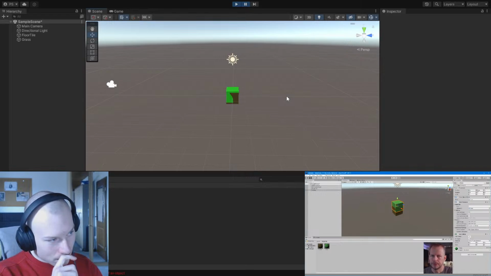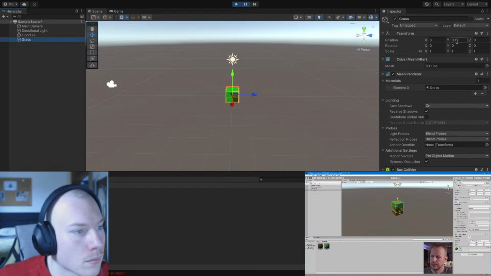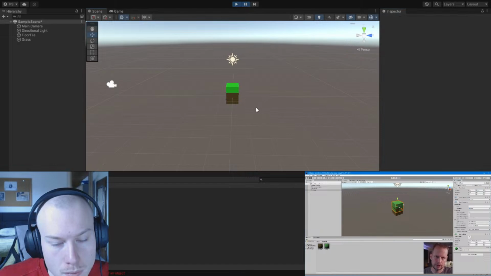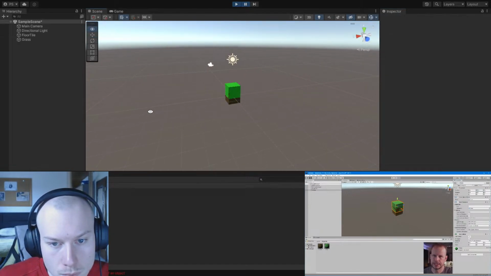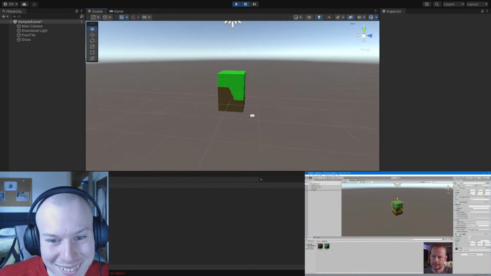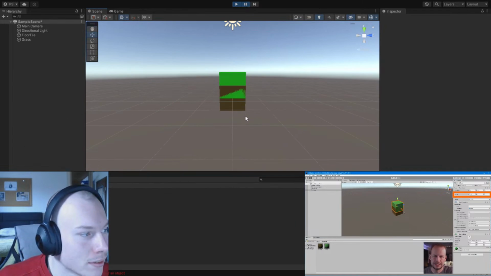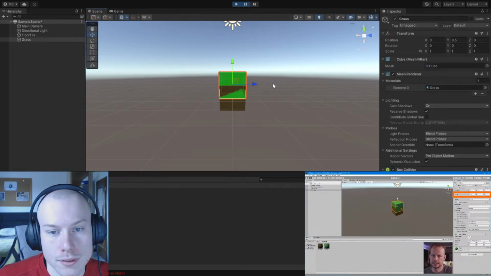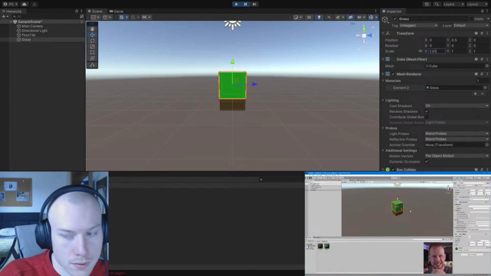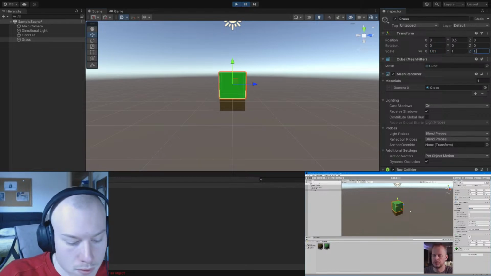Let's start by sending it up. We can type here in the inspector 0.5, and now we know that we raised the grass up to half the distance here. The cubes in Unity by default are 1 by 1 by 1 units, and we've raised it now on the y-axis, which is up. Now it looks good. And now we can also change the scale here. Let's make the X scale 1.01, and you can see that the Z fighting just disappeared. And we'll do the same on the Z axis, 1.01. And now since the grass cube is slightly bigger, it only has to be a little bit bigger, then the graphics card has enough precision now to not have to let them fight.